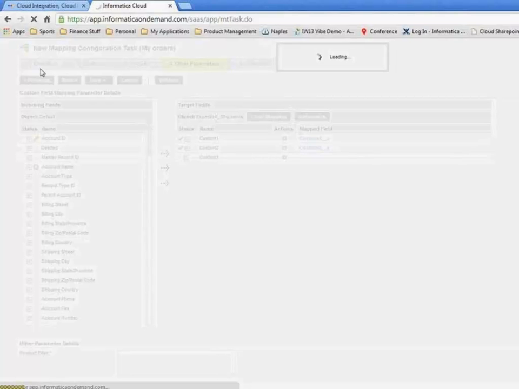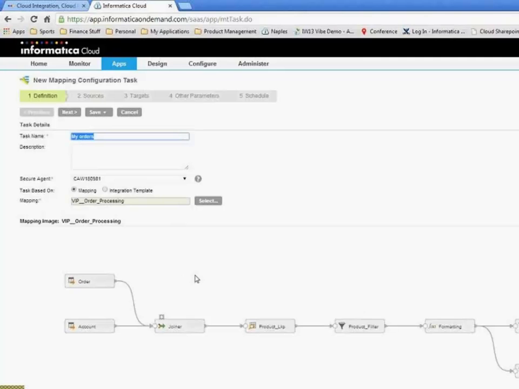The key here with the concept of VIPs is that you can go off as a publisher, as a partner, and have some very complicated mappings. This is not that complicated. You can create something that's a lot more complicated than this. But the end users would only be exposed to the parameterization points, which makes it much easier for them to consume.